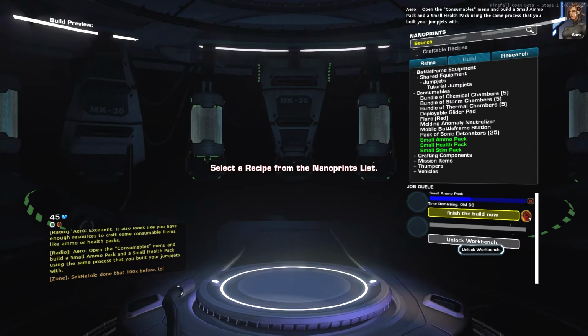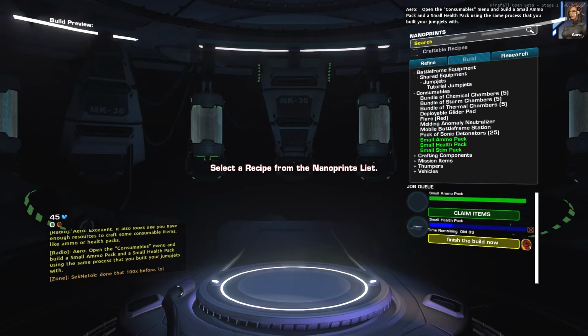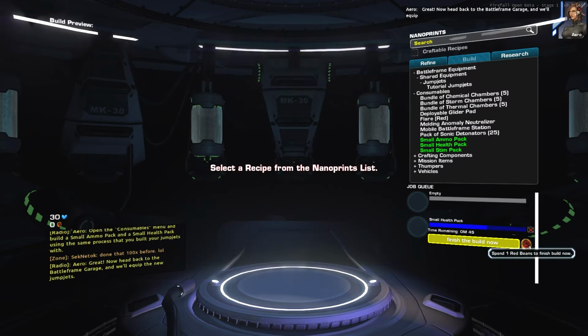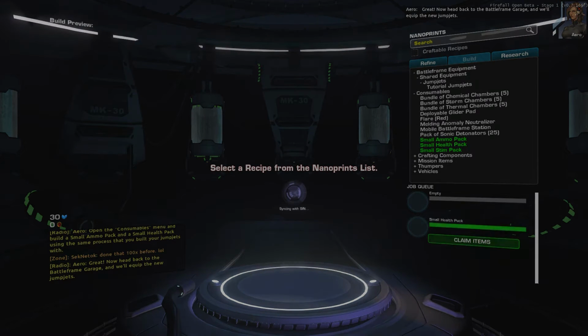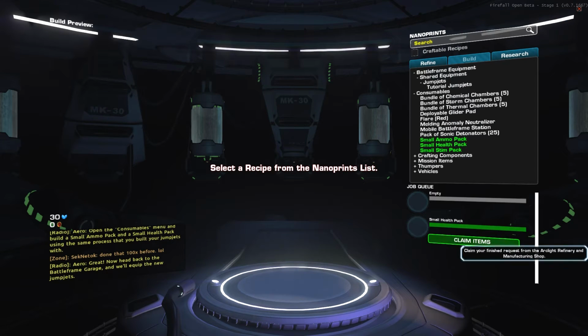Oh, you can have 2. I just unlocked a second workbench. Complete. Great. Now head back to the Battleframe garage and we'll get the new jump jet. Facebook game vibe to it, with the real times and the how many workbenches.